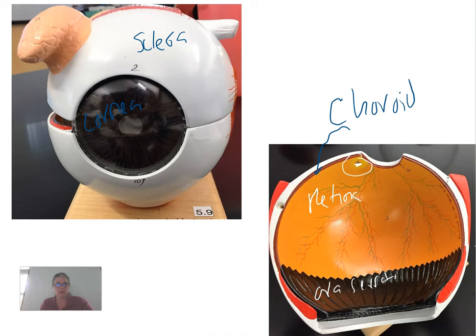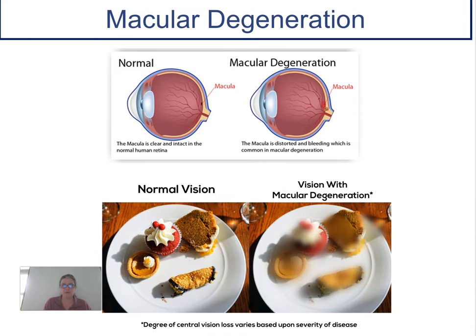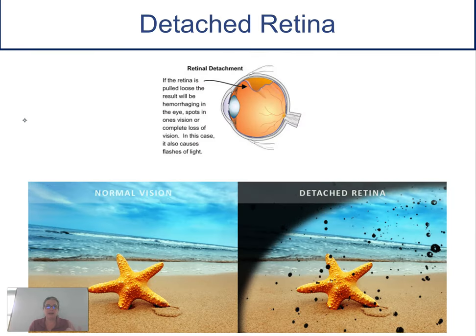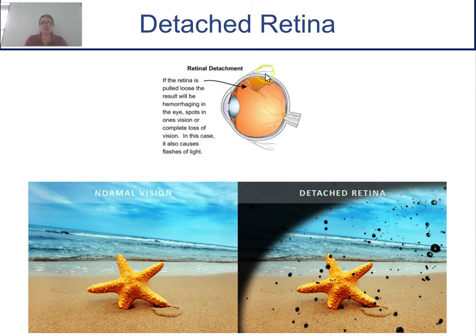Macular degeneration is common with diabetes mellitus because damage from excessive blood glucose levels can affect the macula. The macula is that yellowish area with the fovea right inside. If it becomes damaged, you can have bleeding and scar tissue, and it changes your vision — the extent depends on the degree of damage. For people with diabetes mellitus who have issues with it, there are surgeries to remove excessive blood vessels. Detached retina is another condition where the retina pulls loose, creating darkness in vision — it's an emergency.